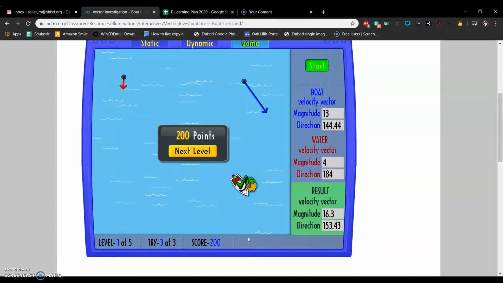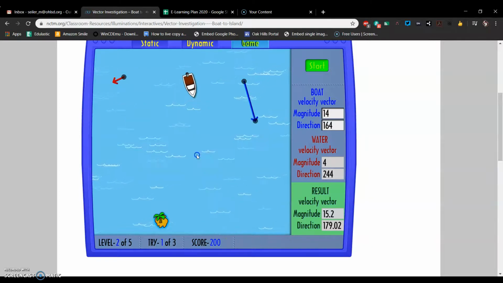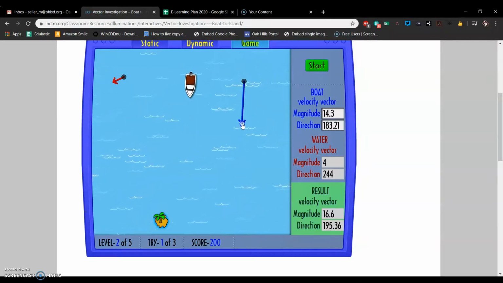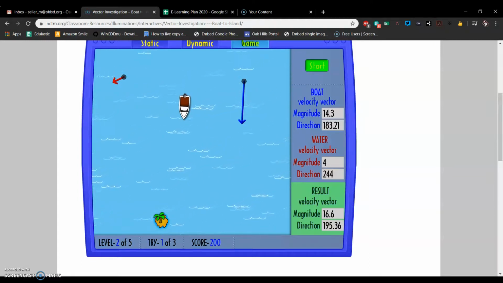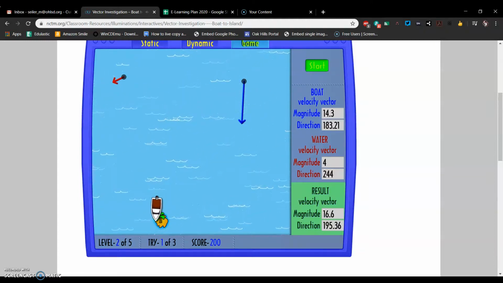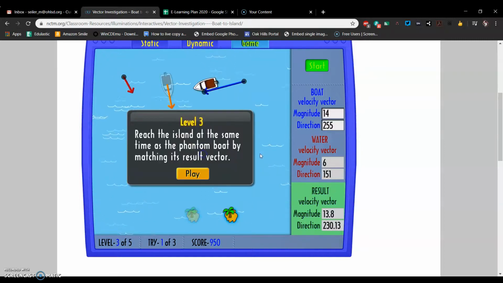Okay, so I just want you to have fun with this. Spend 10, 15 minutes or so, just play around with it and see. You will see that some of these currents will go a little faster. Some of the boat trips are going to be a little bit harder. Your vectors are not going to be the same as mine. And as you see here, the phantom boat, so this time it's going to be a little bit more of a race. So just click through this. You're pretty smart. You can figure this out.